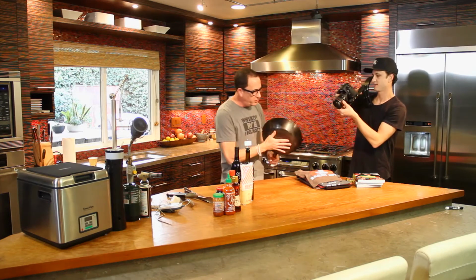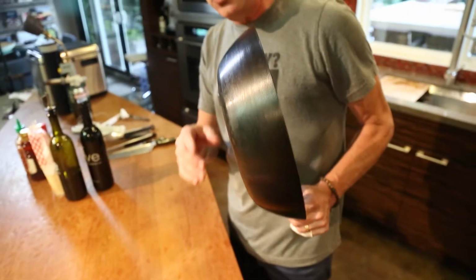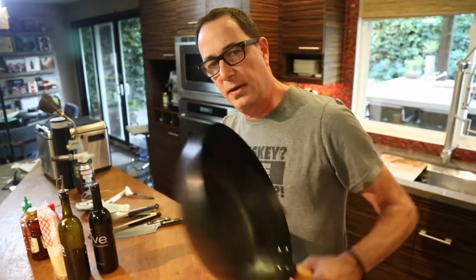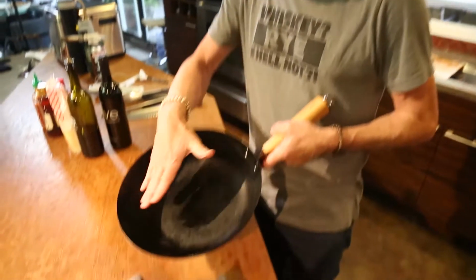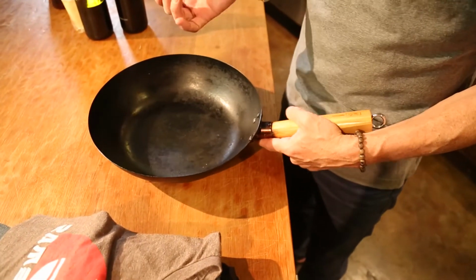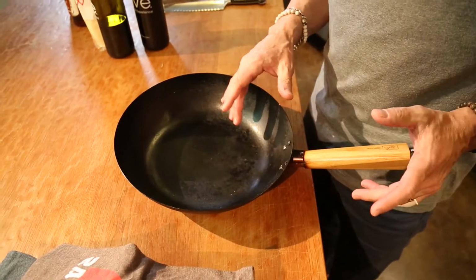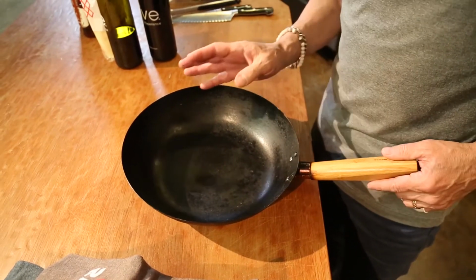So don't let somebody tell you you have to have a round bottom wok. A round bottom wok means that you have to have one of those special rings on your stove. If you don't have a special ring, the thing's gonna move around a lot. This started off silver, it got black over time. This is what you want. It's kind of like cast iron in that once it gets this color, it's seasoned and things don't stick to it anymore. It's really, really great.